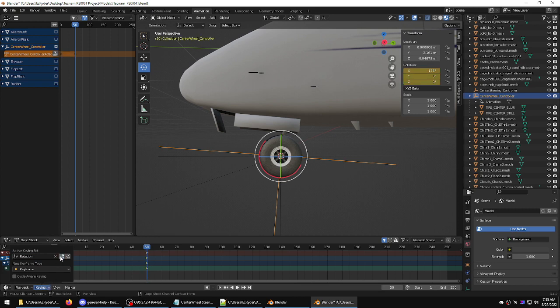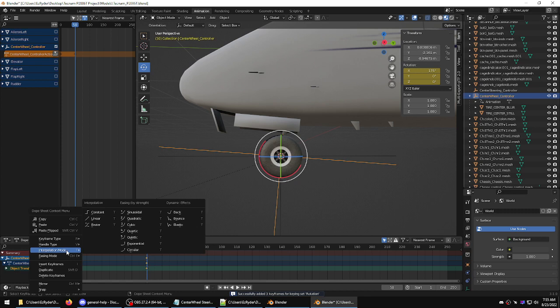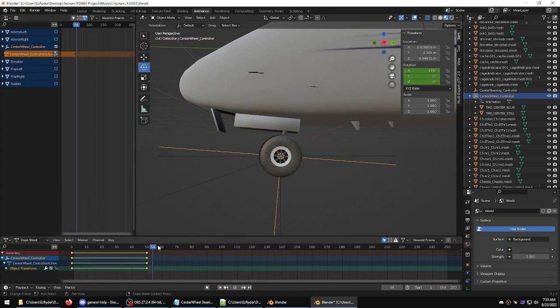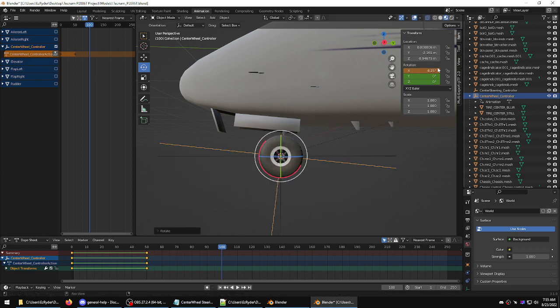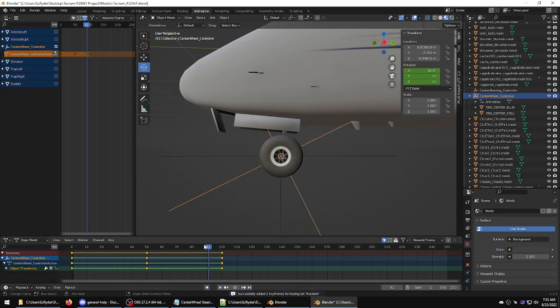So I'll drop one at 50 and connect them. We'll go to 100. We'll just do about 50 again. And again, this is an example. You would want to use these numbers and get it exact, more exact, I would think. I'm just trying to get it to where it shows.